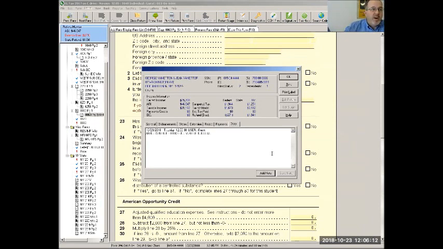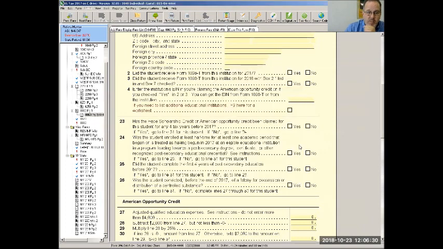So next year when we bring up a return or carry it forward or whatever, that note will be in there. So when you're doing this return, you might look in there and say, oh, I guess this is Amy's fourth year. And you can tell the client this is the last year she gets the American Opportunity Credit. Okay. All right, so I'll close that out, hit the little X. And we're going to go back to our questions on the form 8863.